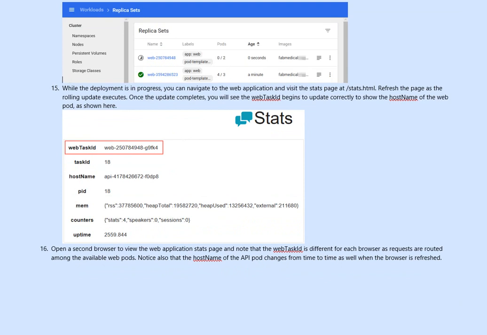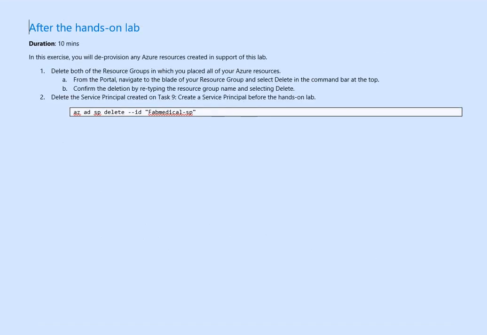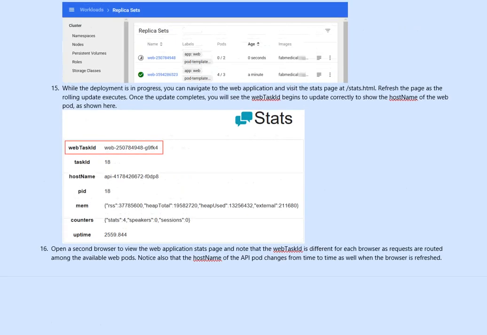I've got the new version and the pods are getting updated one by one. Then you open the second browser, view the application page, and you will see the host name is changing, and that should be the last part of this exercise.